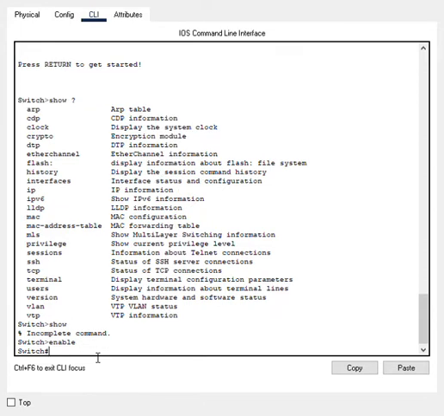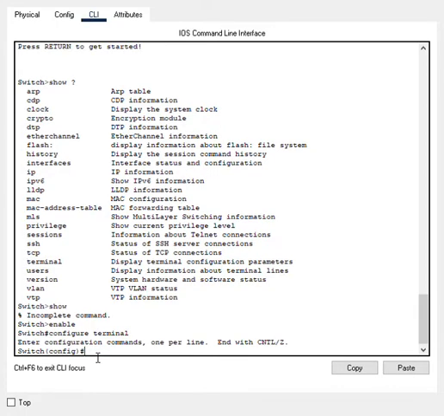The enable command enables you to go into the privilege mode where you'll be able to reload your switch or run some more serious commands. So it's ideal that we protect both the user mode and the enable mode of the switch. To do that, I need to go into the configure mode by typing the configure terminal command. So this gets me into the config mode of the switch. You can see that I'm in the config mode of the switch.